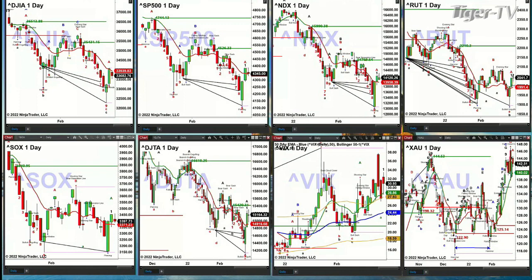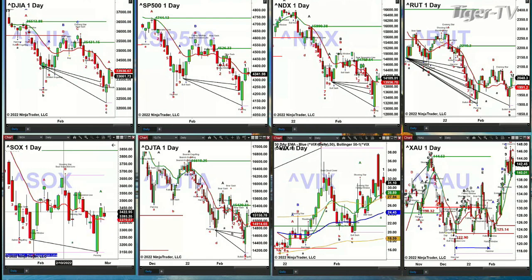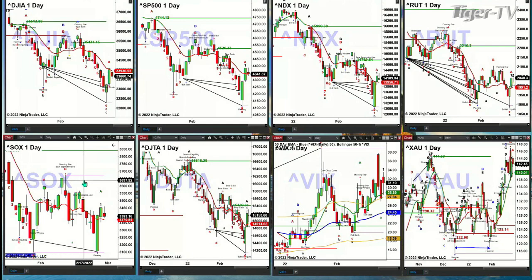The Russell 2000 has a roads momentum indicator bottom, price above the red oscillator and change line, suggesting a target of at least its recent highs, and above that $2,210. The semis are really the ones to watch — a nice roads momentum indicator bottom with price above the red oscillator and change line, printed at $3,370. If that closes below $3,370, that signals we go back and retest those lows from Thursday. As the semis go, so may the markets. But right now this is suggesting it wants to get back to its recent highs, around the February 10th time frame in the $3,650–$3,660 area.